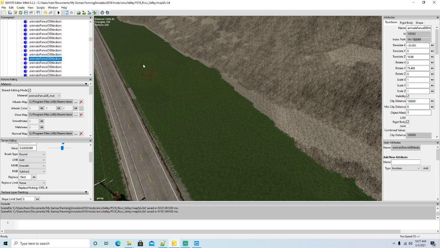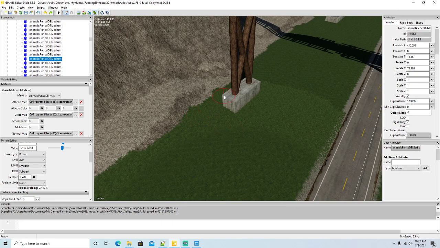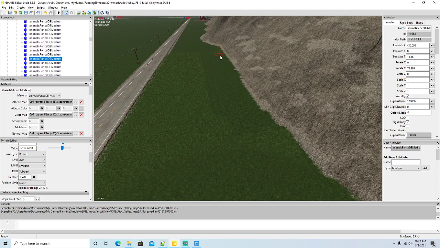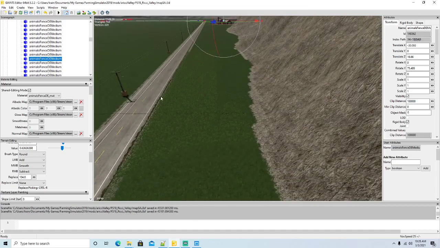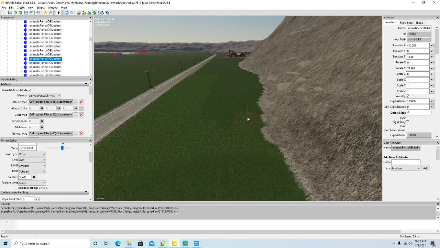So let's work our way. Oh, stop. Yeah, my mouse hand is going numb, so it's not clicking the way it should click. But we're almost done painting textures. So we'll take this back. We're getting there. Almost done painting grass in this section.